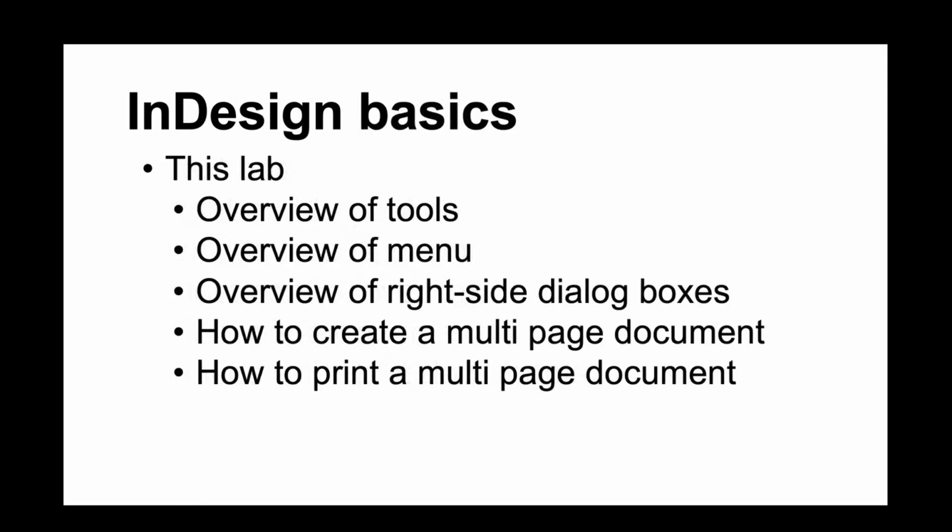So what we're going to do in this lab, which is going to be the next video, is an overview of tools and an overview of the menu. Many of the icons are either exactly or so close to the other icons that you've gotten used to in the other software that it will be pretty intuitive for you. We're going to look at the right-hand side dialog boxes because there's a lot of information that you need to have at your fingertips over there. We're going to create a multi-page document, and we're also going to talk about how to print a multi-page document.